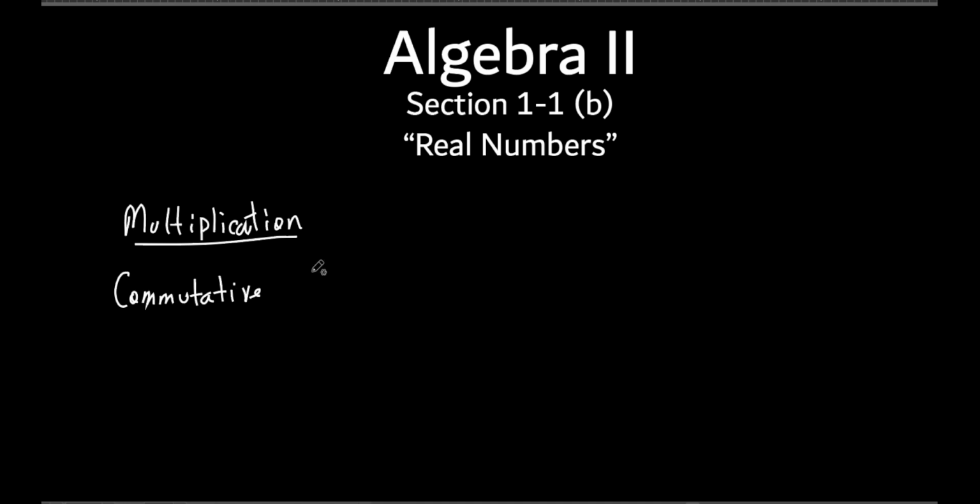Is there a commutative property of division? No, because is 4 divided by 2 the same thing as 2 divided by 4? No, it's not. So there's no commutative property of division. What about subtraction? We talked about that yesterday. 5 minus 2 is not the same as 2 minus 5, but multiplication, yes, there is a commutative property. I'm not going to use the word property every single time, but you could put that on there. It's called the commutative property. Let's just write A times B equals B times A.